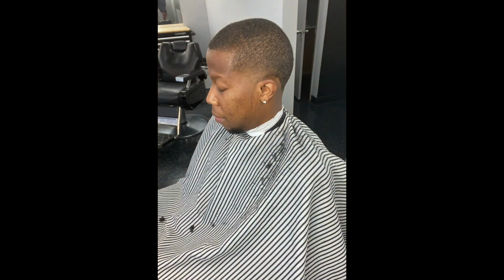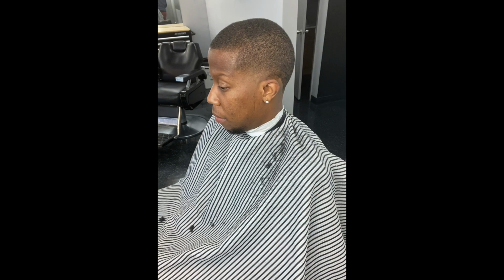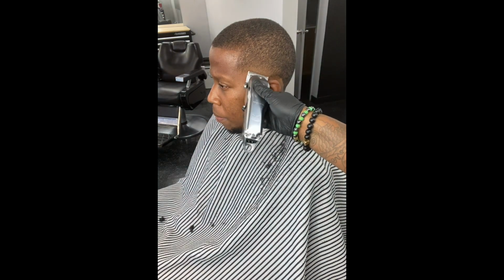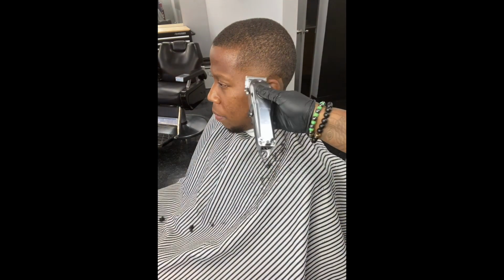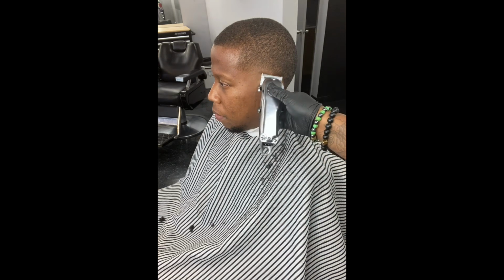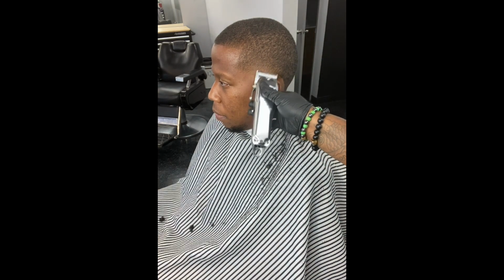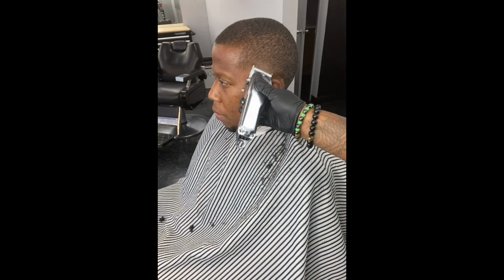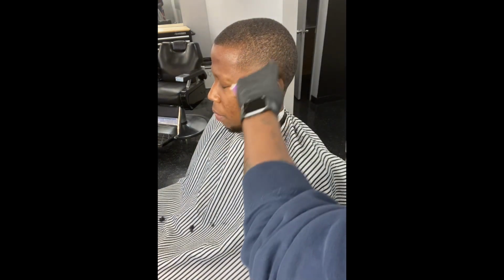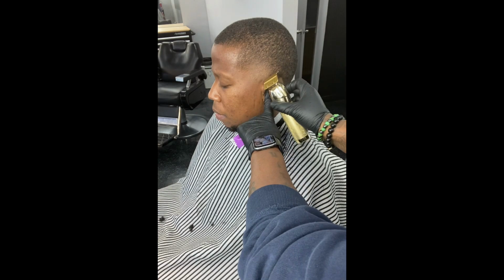Now I'm spraying my spritz, just to give the hair a little hardness, so I don't have to keep brushing and combing once I start the hairline. Like I said, I'm gonna go over it again, just to tweak it, get my little perfection on it. Man, I want that blend to be hot. You want to be able to see the blend. You want to see the contrast of the fade from bald to mid to dark.